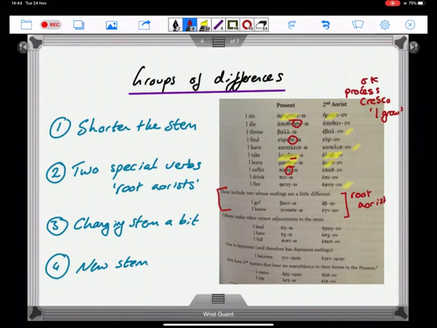They're a bit special and do their own thing. There are some where the adjustment to the stem is not quite as simple as shortening. Ago, you actually increase the stem. Echo has a long history, which I can explain for anyone who's interested, but you're increasing it from a chi to a sigma chi. And pipto, giving you epeson, is, according to Duff, related but different. Ginomai egenomen is a similar idea. You move from gin to gen. Then there are verbs like the English go went, erchomai elthon, lego apon. There are a couple over the page in the book. I haven't added them in here. You've got estheo ephagon.